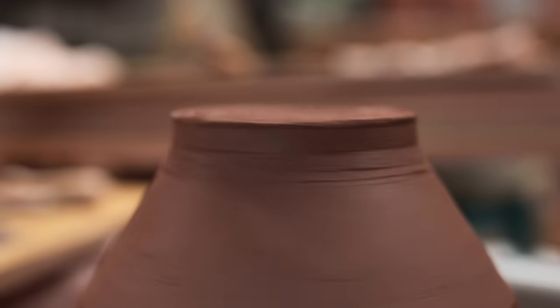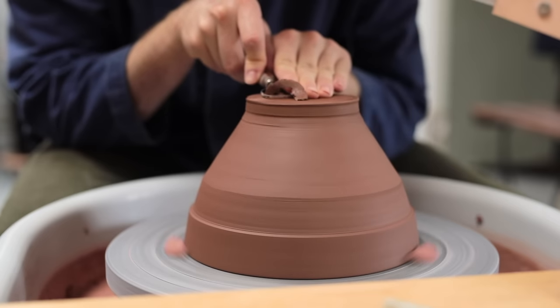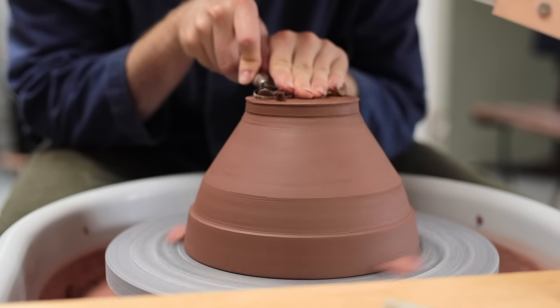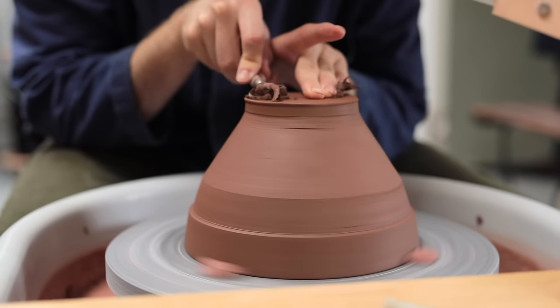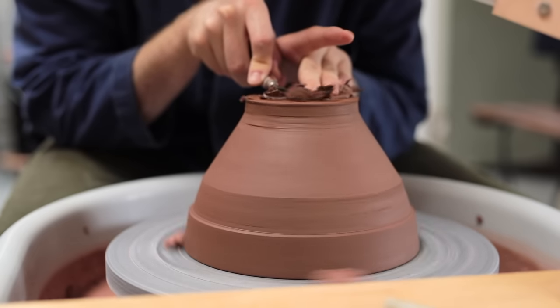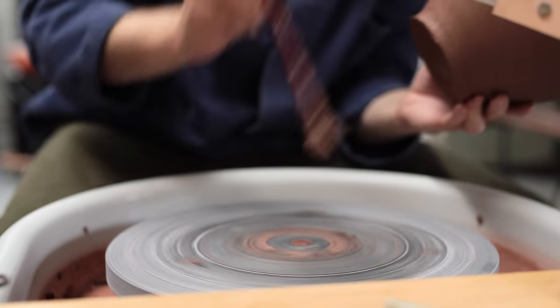You can see that the base wavers up and down slightly, and it's this irregularity that often causes the rim to move like it does. So it's trimmed flat, and it's also worth noting quickly that whenever I turn these coarse bodies, I never use my tungsten carbide trimming tools, as their blades will easily be chipped and damaged by the coarse particles.